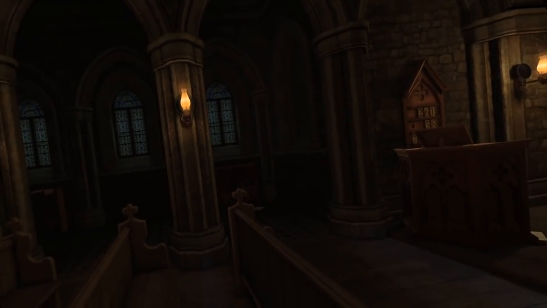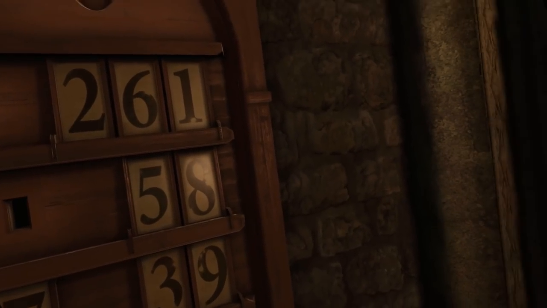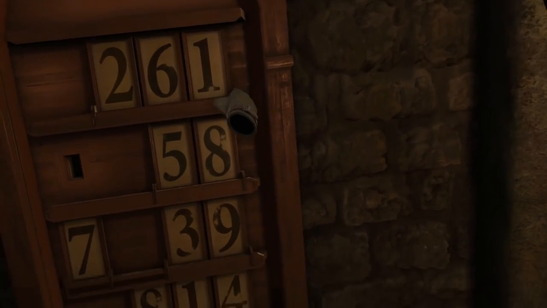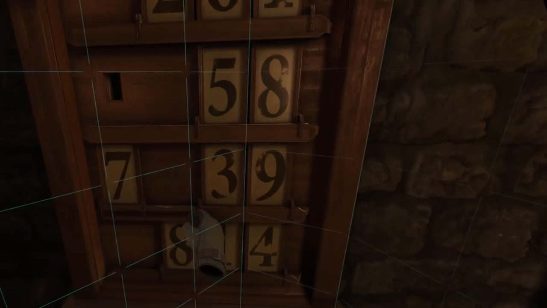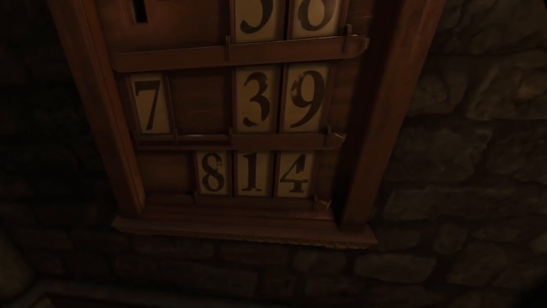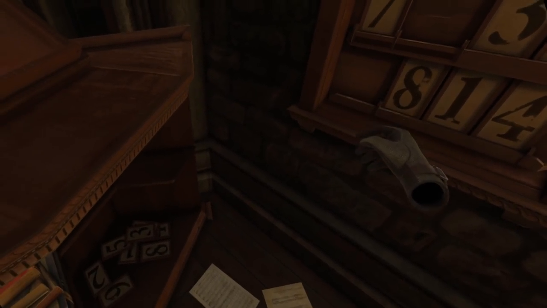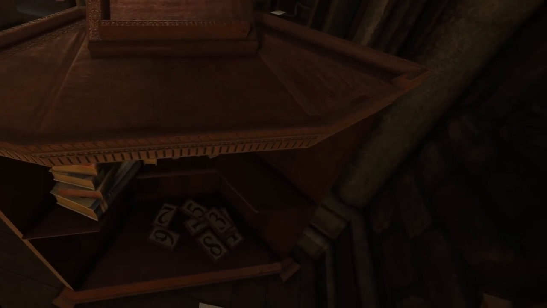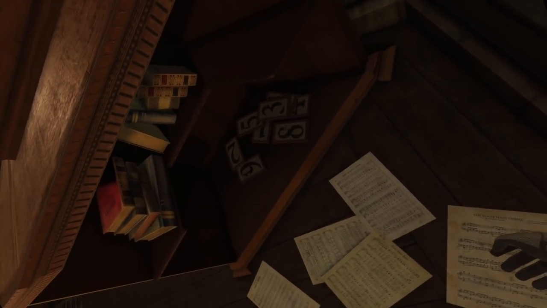Given the lack of much else going on around here. Hello. Those numbers are visible in both states. 261-458-739-814. No writing anywhere, really. This mode isn't doing me much right now. Can I move them around? They're kind of locked in place by these things. Yeah, there's little braces that I can't seem to move. Let's try to get away so it doesn't keep lighting up every time I reach out. It's hard. Ah, there's a bunch of them down here. And some books.